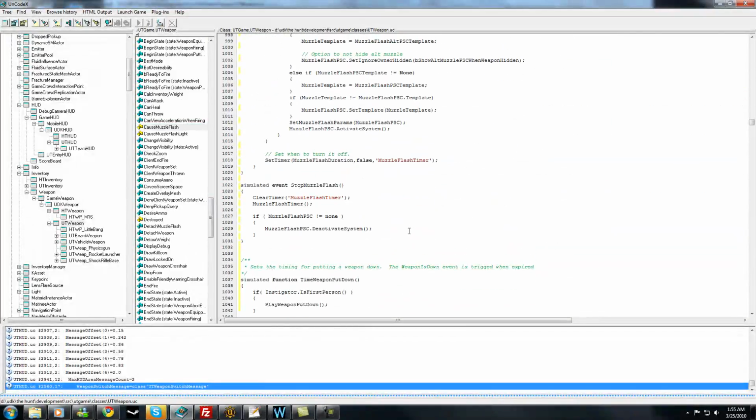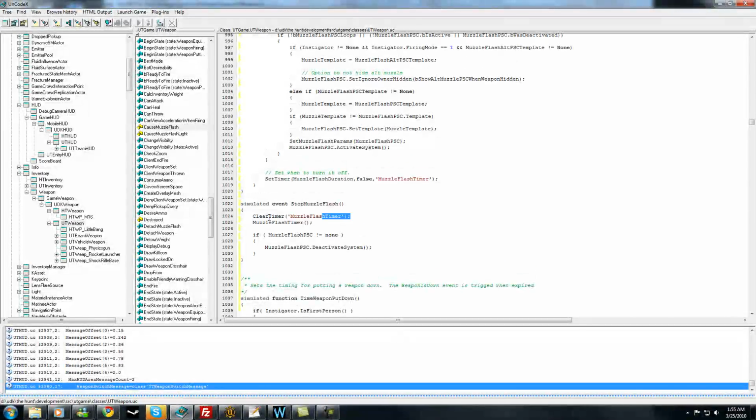Scroll back down. And right in here we have another event, stop muzzle flash. Basically what this does is the same thing as muzzle flash timer. In fact, we even call muzzle flash timer. But this clears the timer. That way if we ever need to force our particle system to stop muzzle flashing, we can just call this. It'll clear the timer so it won't run. It won't try to turn it off again even though it's already off. And then muzzle flash timer, we just looked at that function.